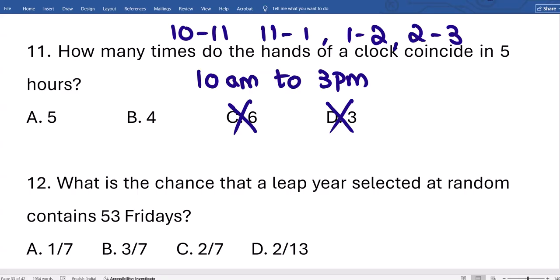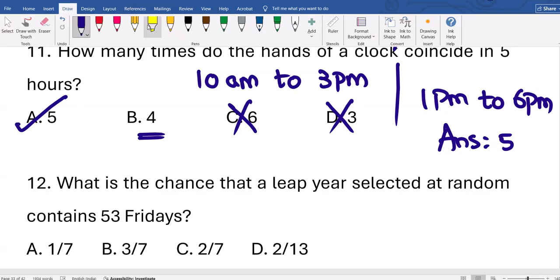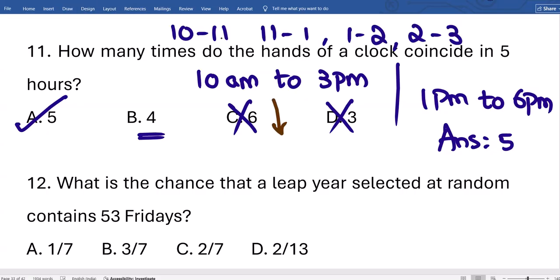That's what there is a bug in the question, they had to mention it clearly. Okay, 90% of the times, it coincides one time every hour, so we can go with 5, but there is still a possibility of 4 also. They should mention it. Now, if the question is like 1 p.m. to 6 p.m., then the answer should be 5. 10 a.m. to 3 p.m., the answer will be 4. So it depends on the timing actually. So there is a bug in the question. If the same question is given in an exam, go with the answer 5.